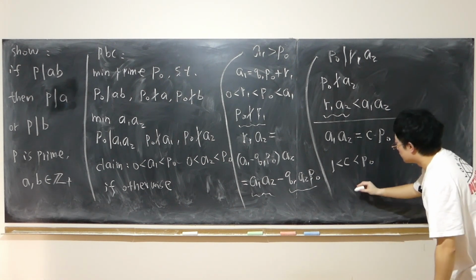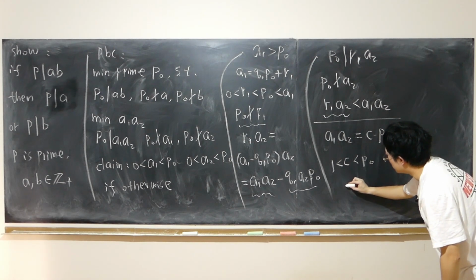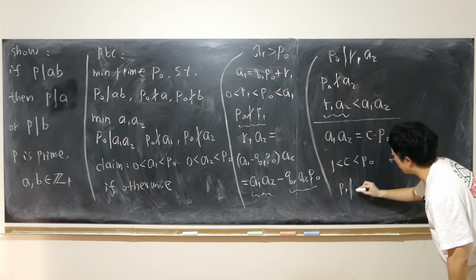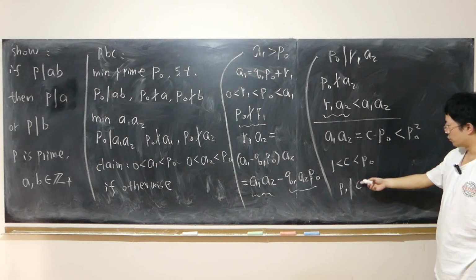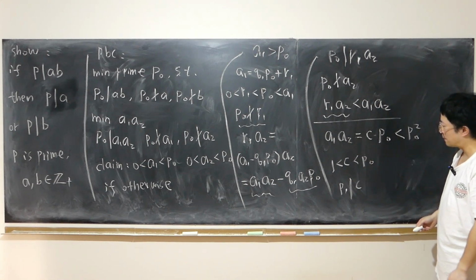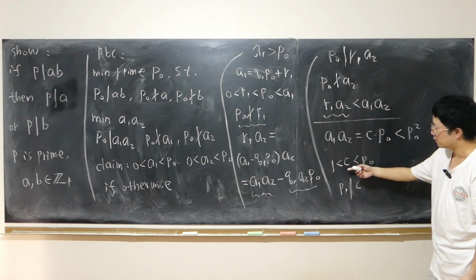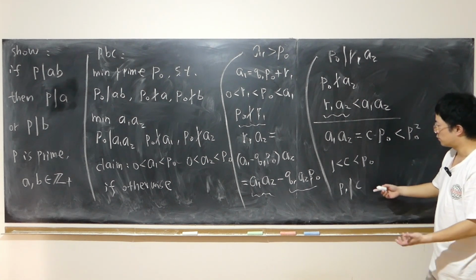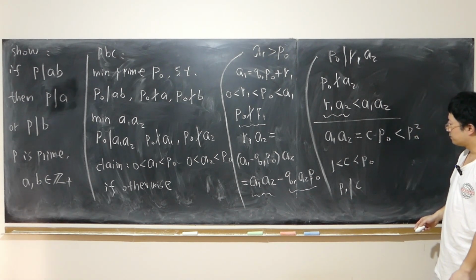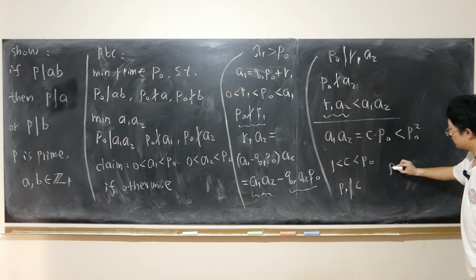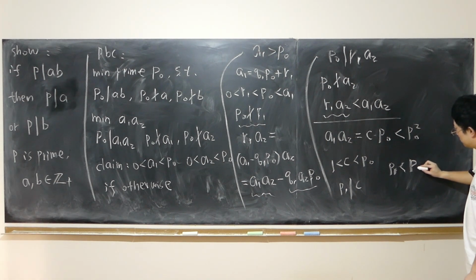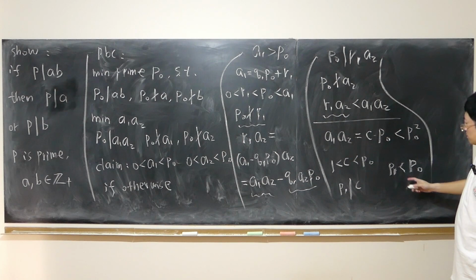Also, in this case, that tells me C must contain some prime factor, P1 divides C. C itself could be a prime, or if C was a composite number, then it has to contain some prime factor. First of all, C does not equal 1, so we're already safe. C could be 2, could be 3, whatever. There is at least one prime in C, where P1 is smaller than P naught, obviously.